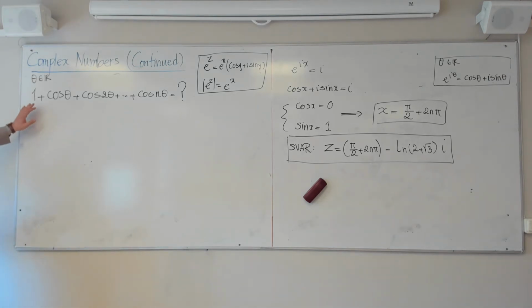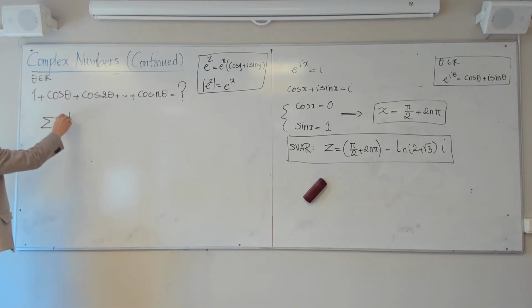So, let me try to solve this one. I don't want you to be so creative to find everything from scratch, but try to follow what I'm writing here for you. Okay? So, what I'm trying to say is that instead of calculating this series, let me calculate this series for you. So, let us consider the sum of e to the power of i k theta. This theta is that theta, but k is a number from 0 to n.